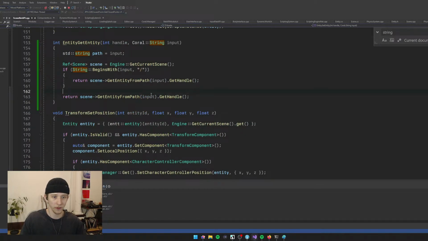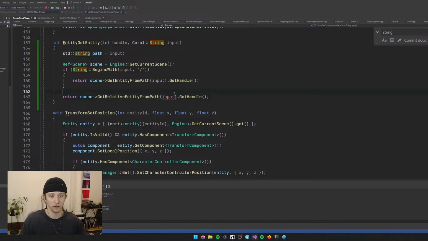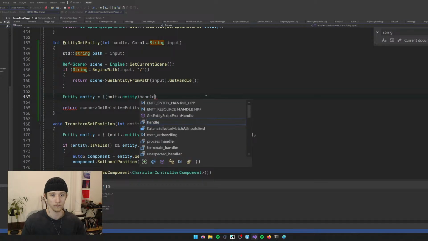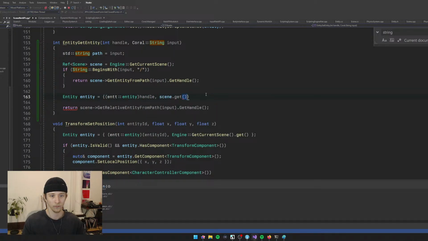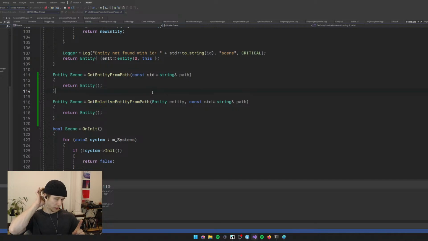It's relative from an entity. Boom. Now we have two implementations to do.